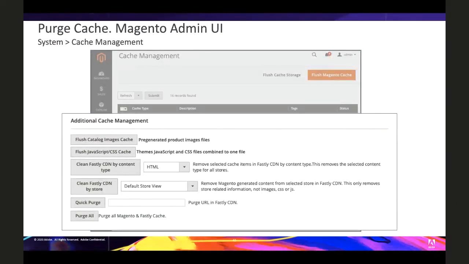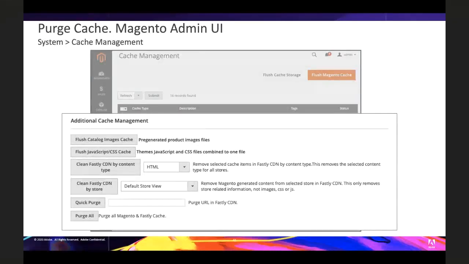It doesn't remove cache with images, CSS, or JavaScript. The third Fastly button, Quick Purge, allows you to clean cache for a certain URL. You need to provide the whole URL, including the domain, and content for this page will be cleared.